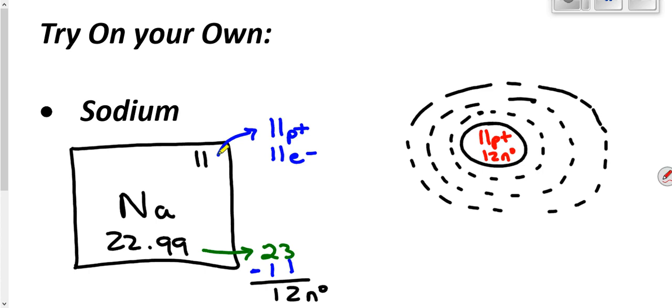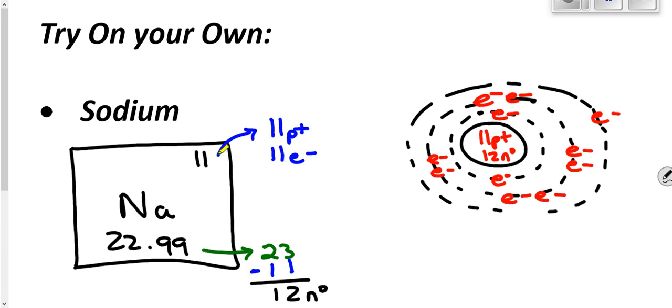I have 11 of them. Always go from the inside out. So electrons start first near the middle, and I know that that first ring has room for 2. So 1, 2 electrons. In the next ring, I have room for 8. So 1, 2, 3, 4, 5, 6, 7, 8. 2 and 8 is 10. I'm still not at 11, so I go one more ring further out and I add one more electron.